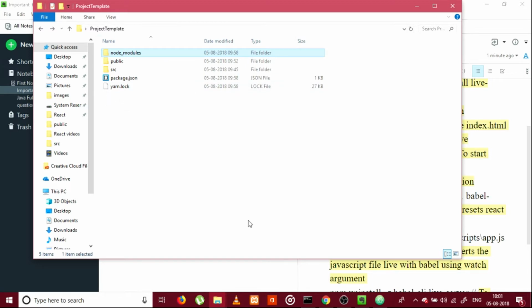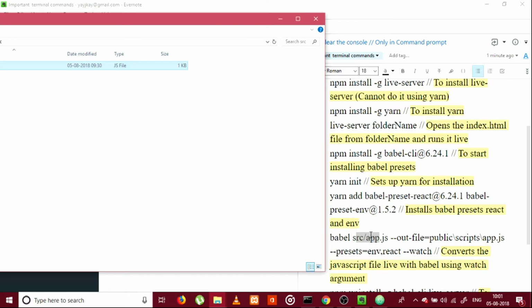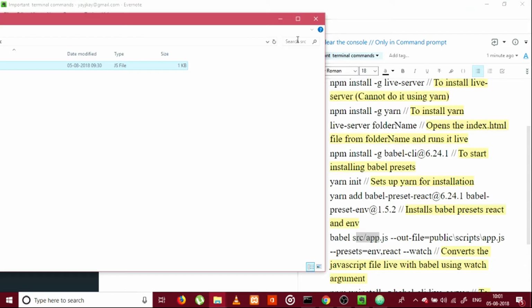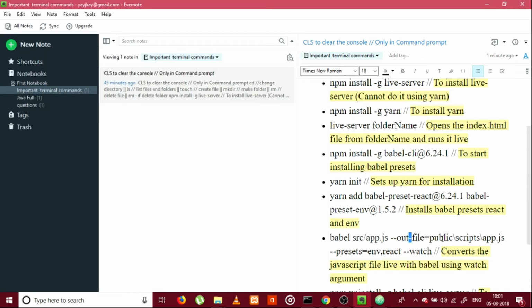In the project template, there's a folder called src, and in this src there's a file called app.js. So that's our input file according to this command. Babel is going to take this input and convert it into the code which our browsers understand, and store it into our file which lies in the folder public/scripts, and the file's name is app.js.